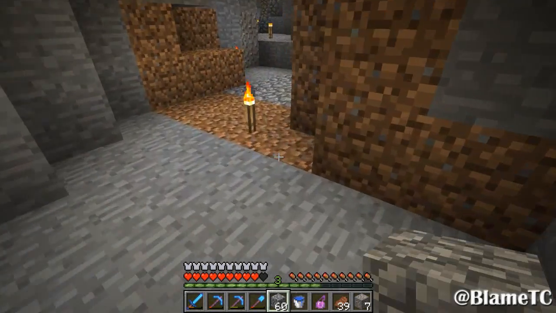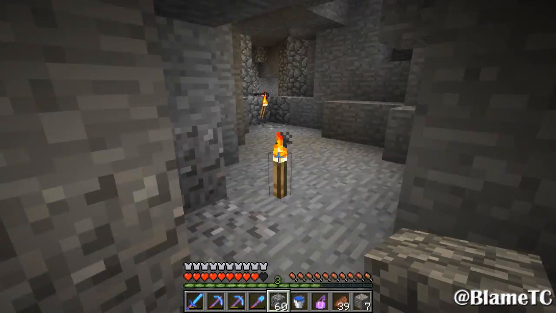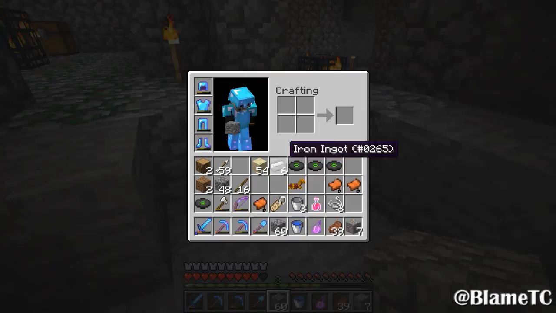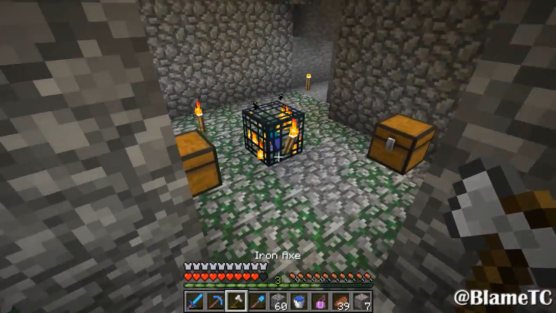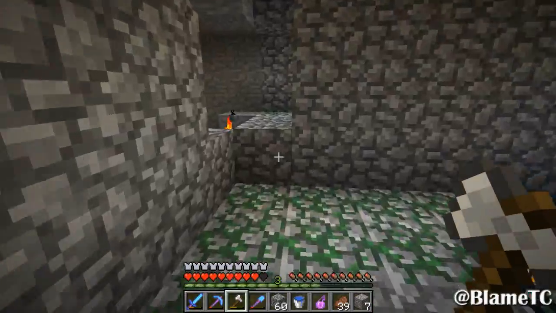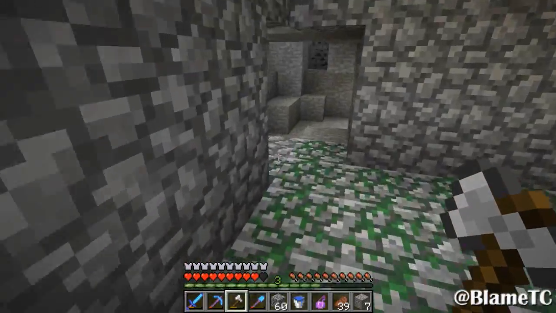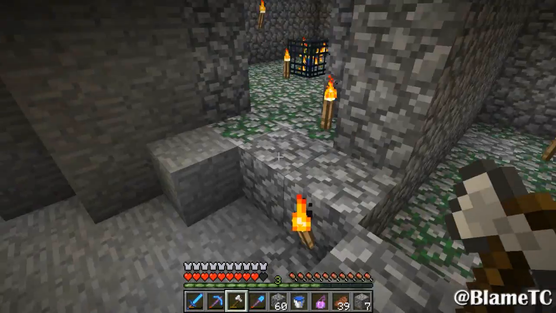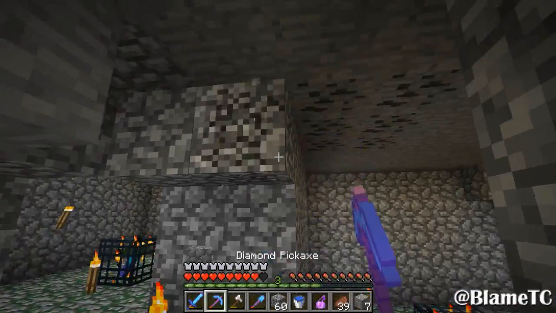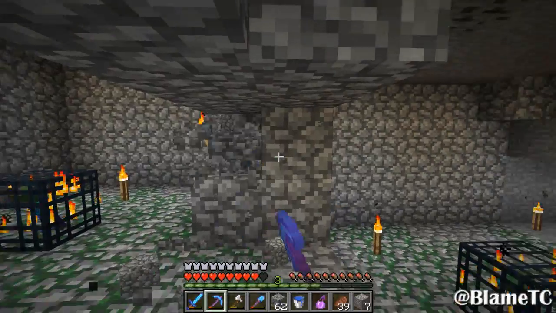The giant ravine was down here. It's pretty close by. It was really dangerous though. So, all right. Anyways, let's get rid of these. So this is the one I found, and then there was like more cobble right here, and I'm like, there's more cobble here. Another spawner. Yay.